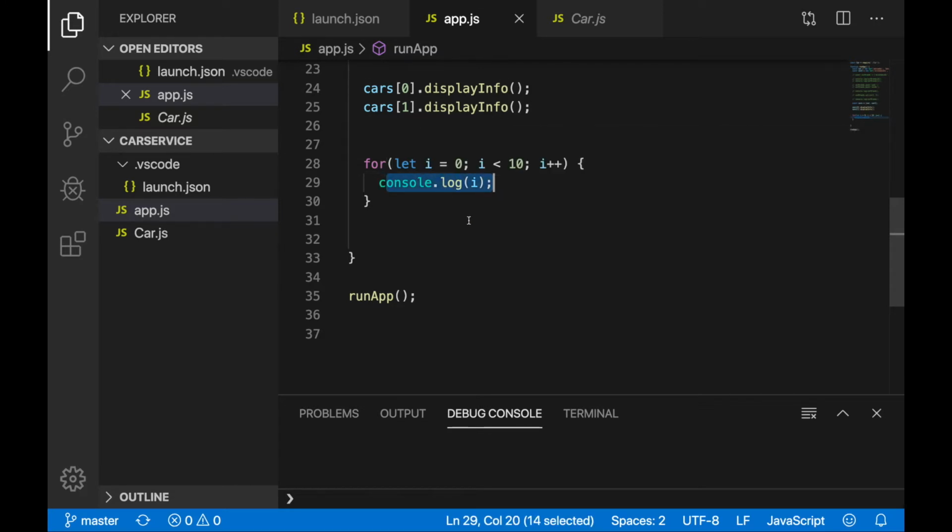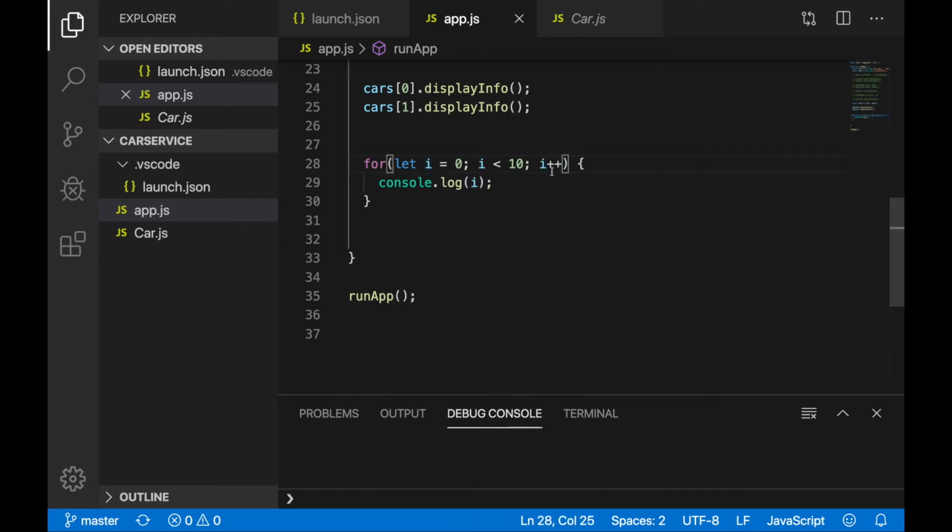So i was previously 0, i is incremented to 1, 1 is less than 10, so execute console log of 1. i is incremented again, i is 2, 2 is less than 10, console log 2. i is again incremented to 3, 3 is less than 10, so 3 is logged. It continues to 4, 5, 6, 7, 8, then it's incremented to 9, which is still less than 10, so this will console log 9.